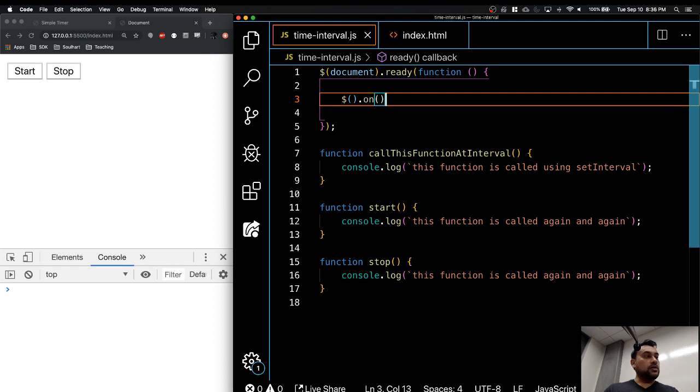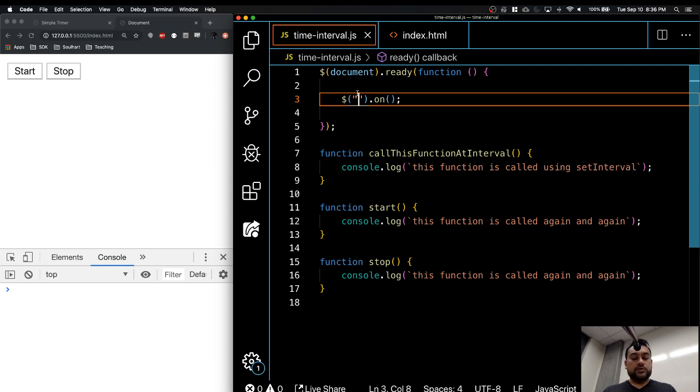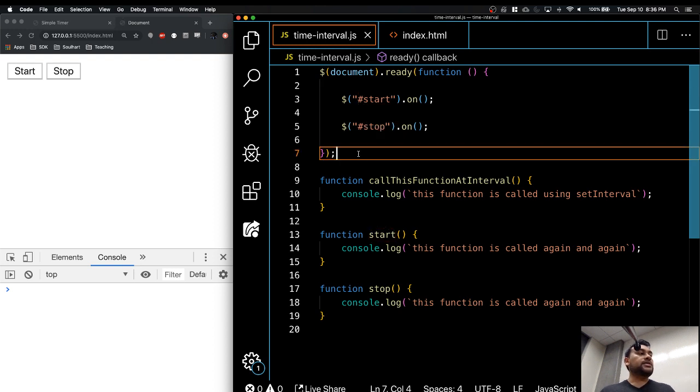The function is dot on, and then I'm looking for an ID of start and stop. So hash start, and then I'm going to do the stop one as well. You can see how I start coding. It's not complete, it's actually incorrect, but right now it's small, in one line.